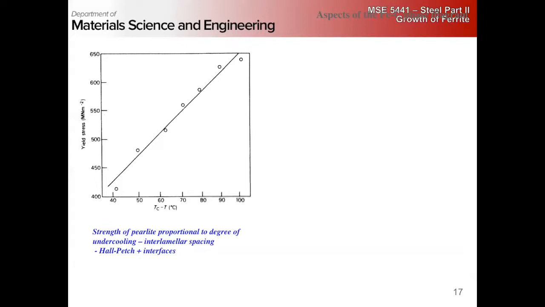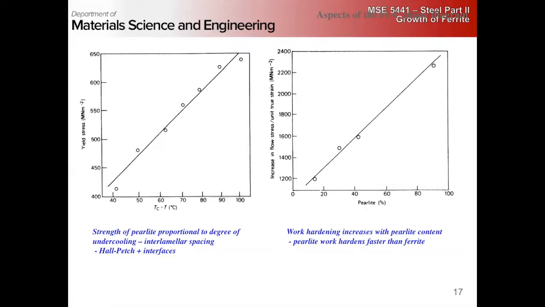Right? Of course, it's a little more complicated than that because here we've got these spherical sort of layers. So in some regimes, you're traveling parallel. Your dislocations are going to have easy transit between the plates, and in other regions they are going to be running across, right? So the slope of this tends to be slightly less than a Hall-Petch type slope. Okay.